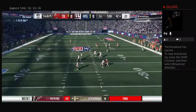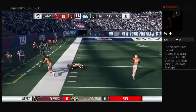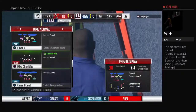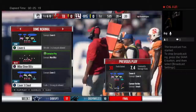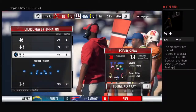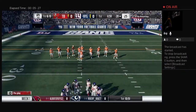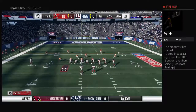Now on 3rd and long, they'll look to throw. He finds Beckham complete. Give him 30 yards there. There will always be a place for methodically marching the ball downfield. But when you can pick it up in big chunks and strike like that, have explosive plays, that's often the difference in winning and losing. Those types of plays that can knock a defense off balance, that'll drive a team towards a victory.